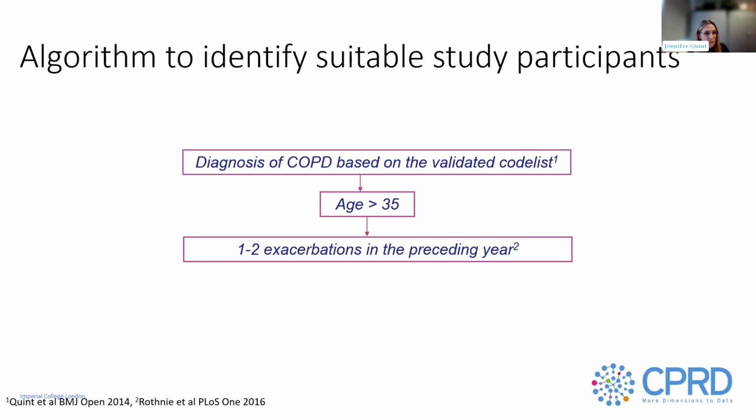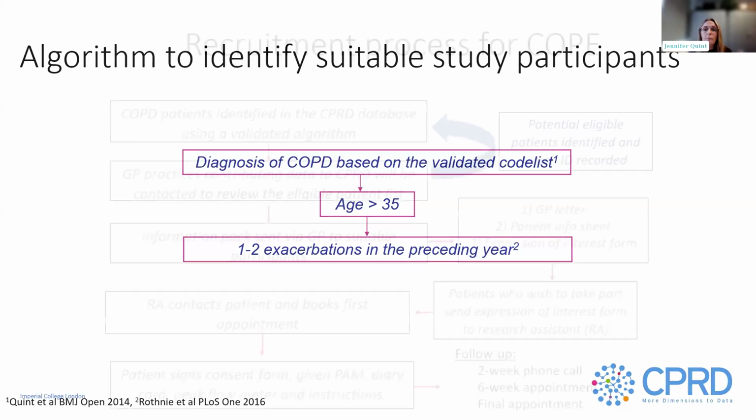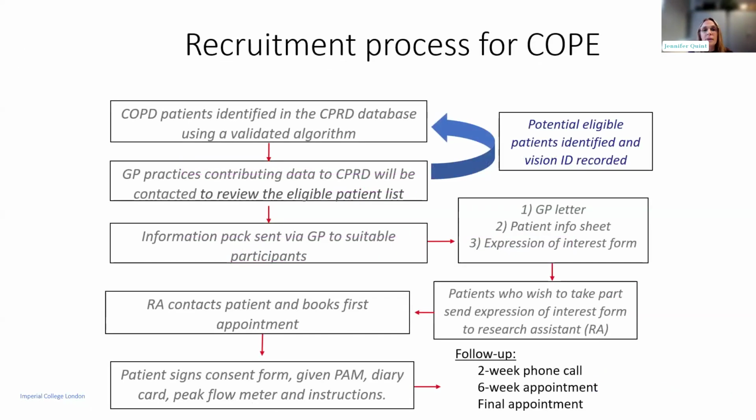So this again was in the early days when CPRD started doing interventional studies. We worked with them through being able to find people who were eligible for inclusion in this study using a validated way of determining if somebody had a COPD diagnosis in routine electronic healthcare record data. They had to meet certain age criteria and to have had 1 or 2 exacerbations in the preceding year, because as I mentioned before, we know that increases your risk of subsequent exacerbation events. So we ran this algorithm with CPRD in their TrialViz database.